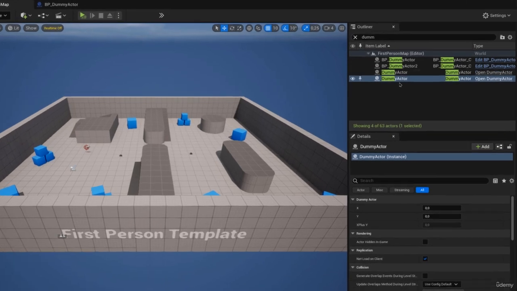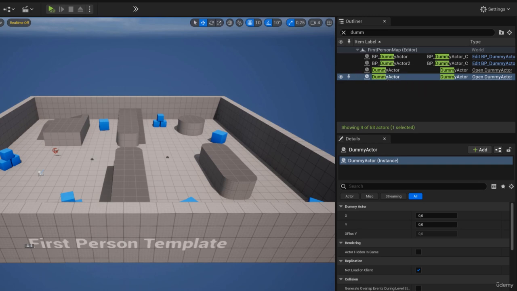And now you can see in the outliner we have multiple instances of the C++ class spawned in your level, and also multiple instances of the blueprint class spawned in your level, and each one of those can have their own state. So for example, x here on this one we can set to 5. On this one right here we can set y to something else, 4 for example, and so forth. So each one of those can have their own state.